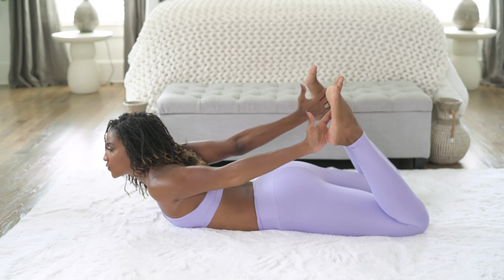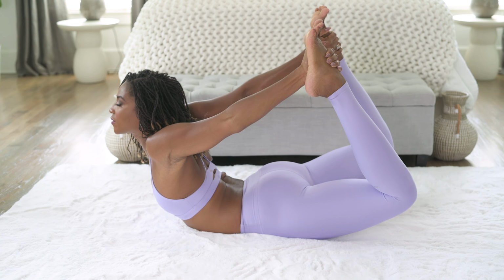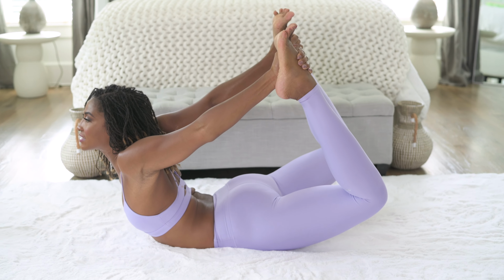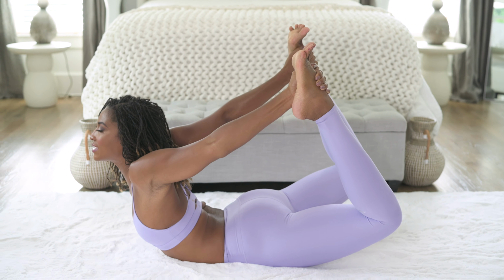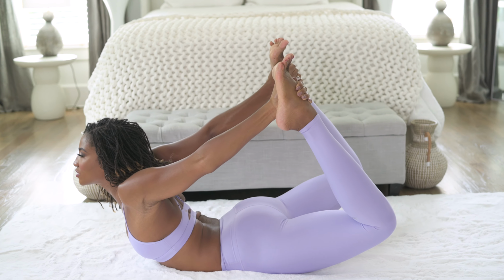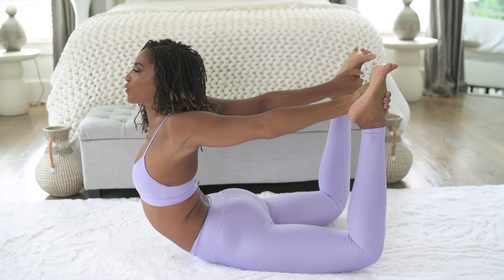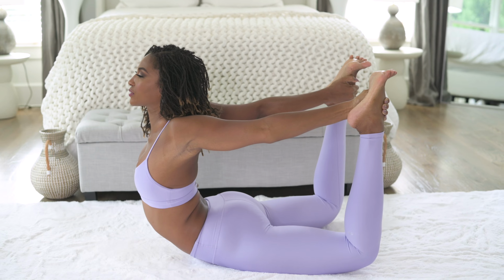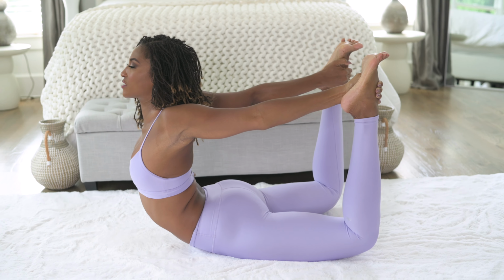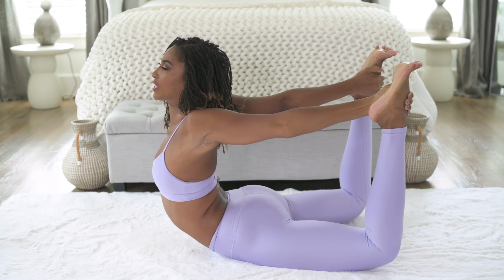But if you can reach your feet, you can press your foot into your hands and lift up. We're lifting through the shoulders, we're lifting through the thighs, breathing here. Finding the stretch, you can even rock back and forth. If you're advanced, you can engage the core, engage the thighs, and bring yourself all the way up, getting a really nice shoulder stretch. Glutes are engaged, thighs are engaged, shoulders are getting a nice stretch right here.